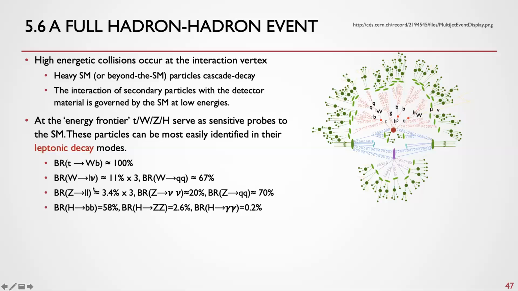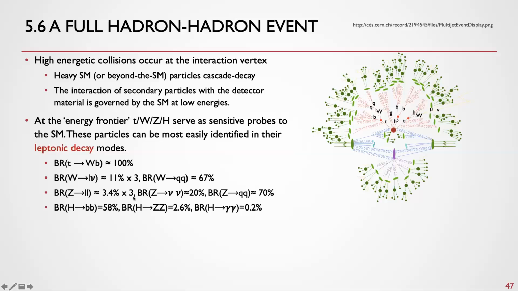A Z boson has a branching ratio to dilepton pairs of 3.4% times 3, so 10% in total of the Z boson decay to leptons. This is great because in at least 10-ish percent of the Z boson decays, we can fully reconstruct it. We can't see the neutrinos from the W. We cannot perfectly identify the jet that belongs to the quark coming from a W. However, because there is no hadronization for the leptons, if I have a Z boson with 2 of these, I can very accurately reconstruct the Z mass and compare it with the 91.2 GeV that it should have, and then I can be sure what I've seen.